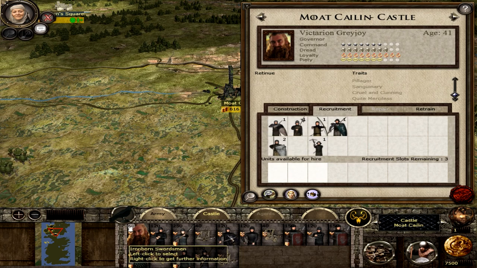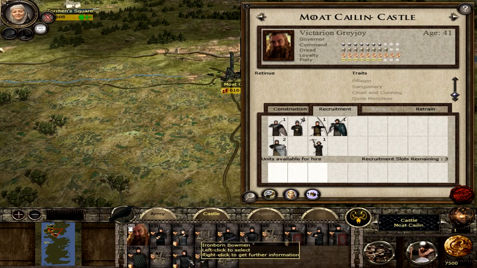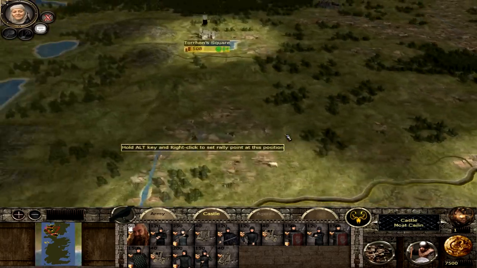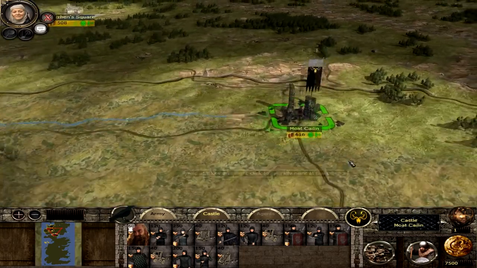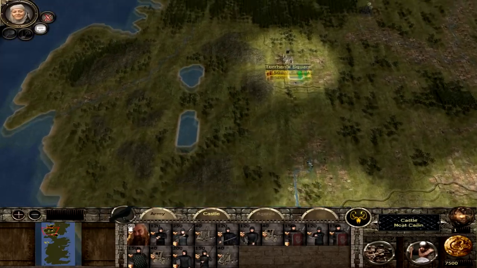See, does he have any cavalry of his own? I don't see any cavalry, so that'll be nice. I love the little frog swampy sounds because they're in the swamp of the Neck there. That's awesome. I love that.